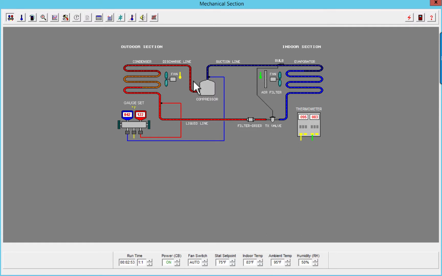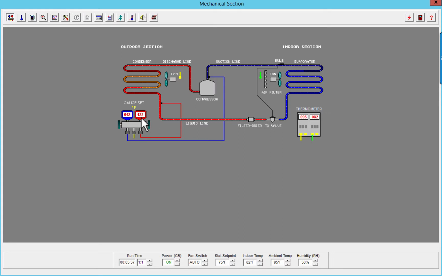So I have a 95-degree outside temperature. My condensing temperature is 122. So if I do my math right, we take 122 and subtract 95. Let's pull out my trusty iPhone here in the background, and let's look at the temperature. So we have 122 minus 95. That's about 27 degrees. I'm okay with that. My condensing temperature should be roughly close to 30 to 35 degrees over ambient temperature. So again, condensing temperature, 30 to 35 degrees over ambient temperature.